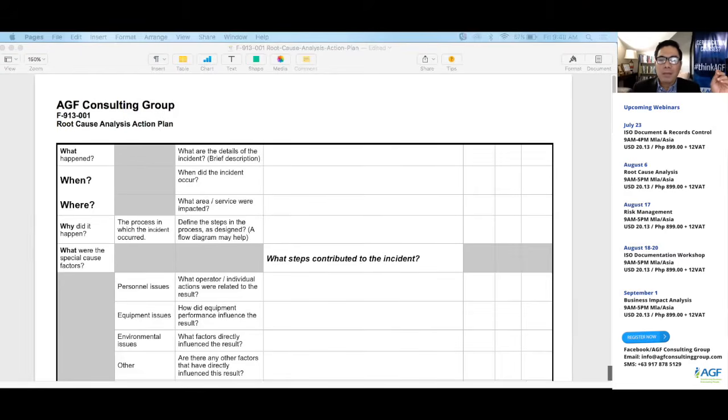And can we use the PESTEL tool in determining special cause factors? Absolutely. So PESTEL is political, economic, social, technological, legal, and environmental. And from Sir, why is the guidelines of who is being questioned? Okay, now that's a very good point. You can never ignore the human factor. You can never ignore the behavioral side of it.